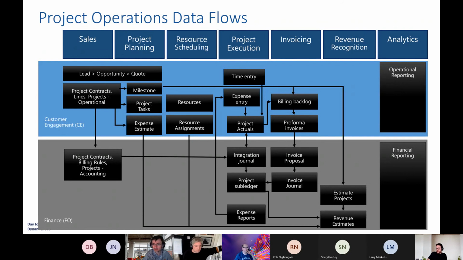My thinking for today was that I'd touch on the flow of project contracts to project contracts and finance, to time entries, to the actuals, which are financial data, to billing backlog, to pro forma invoices, to integration journals and invoice proposals in F&O.